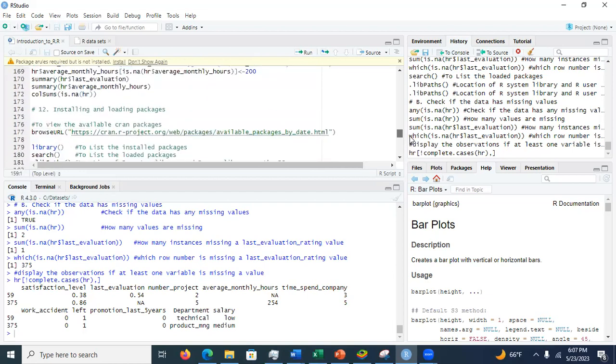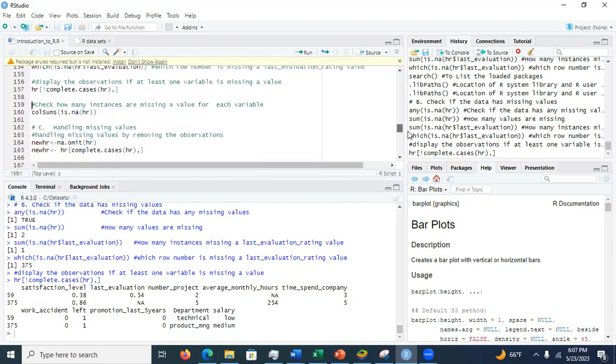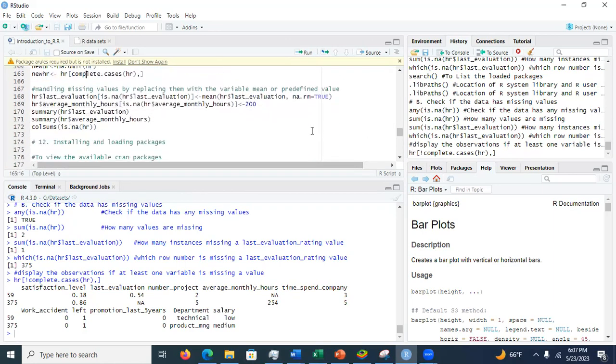Okay, so we did that. I showed you how to show how many missing values are in each row, right? So you just do this, and I'm going to click here. So everybody got one, right?